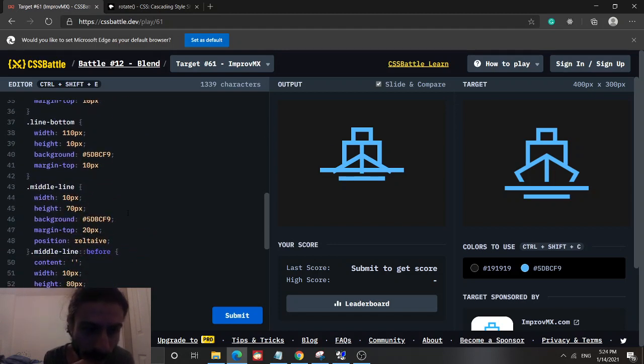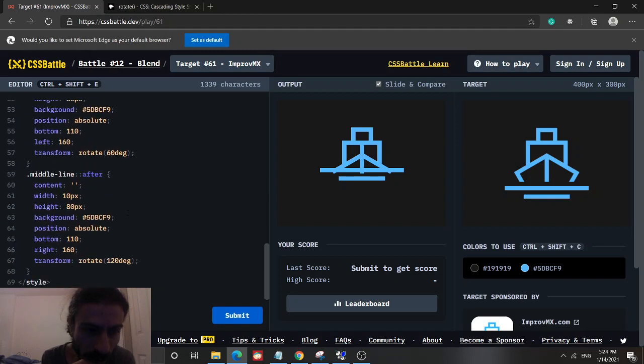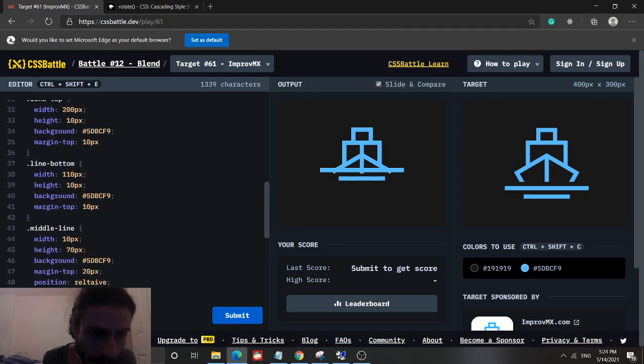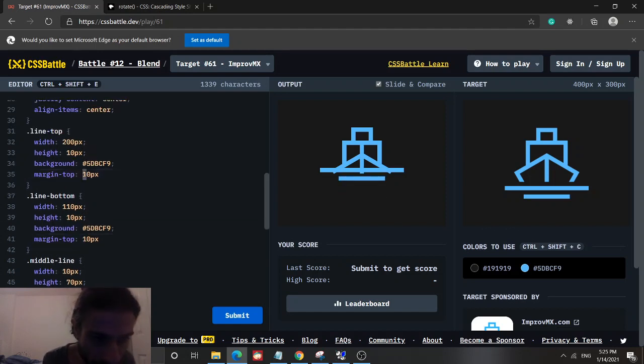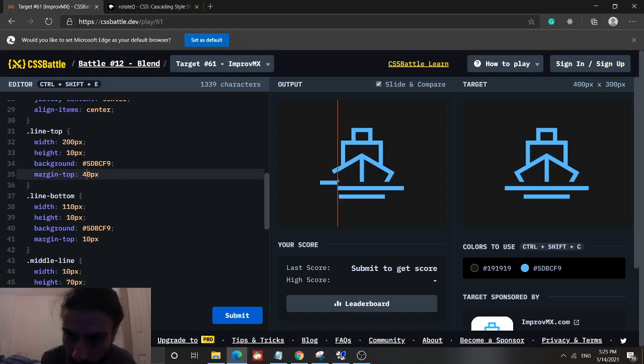And what I can do is go to this line bottom and give it a bigger margin top. Something like this.